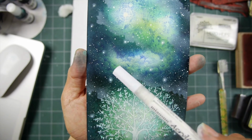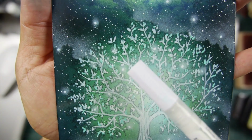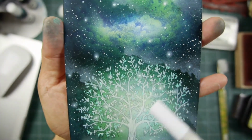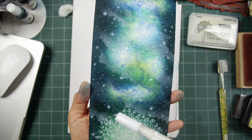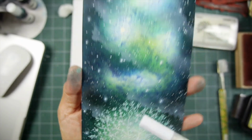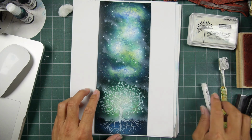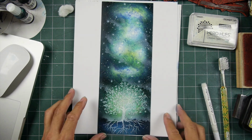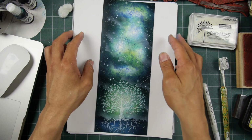In addition to these little glowing balls, you can't really see them as well in here. Here, here, here, here. But having those throughout the tree brings that continuity in terms of a shape and texture, you know, a little glowing little texture to the overall piece. And that's kind of important. Like I said, that tree really stands out, though, in terms of a different look in here, but I think there's enough continuity to bring the piece together.